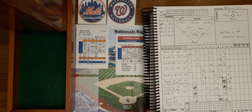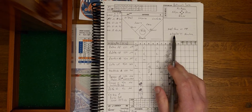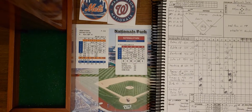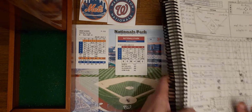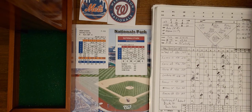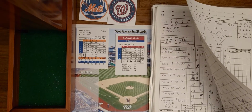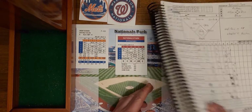Conforto just out of his mind defensively. So the rubber game of the series coming up, it'll be Zach Wheeler against Anibal Sanchez, and there's at least one pitcher for the Mets, Gisselman, who's going to be unavailable for Game 3, and Lugo might be in that same role because he pitched an inning and a third in this one, and he pitched an inning in Game 1, so it's possible he won't be available. And I'll have to check the same thing out for the Nationals as well. I'll check all that out when the time comes.